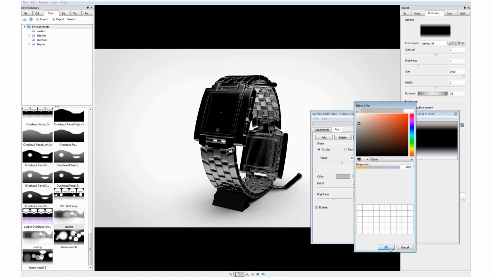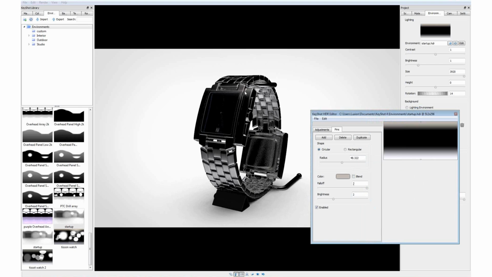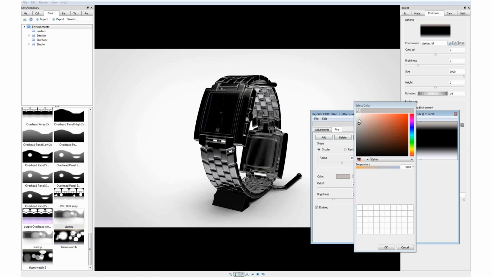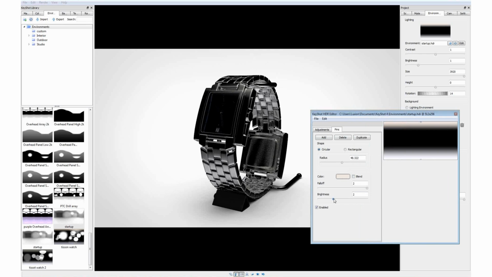With highly reflective surfaces, it really adds some great color depth if you have two lights that are warm and cool, opposite each other, like one on the top, one on the bottom. It just adds some real richness to the tone of the metals. Go ahead and adjust that just a little bit more. Make it a little lighter so it's not so warm. Brighten it up a bit. Increase the radius.